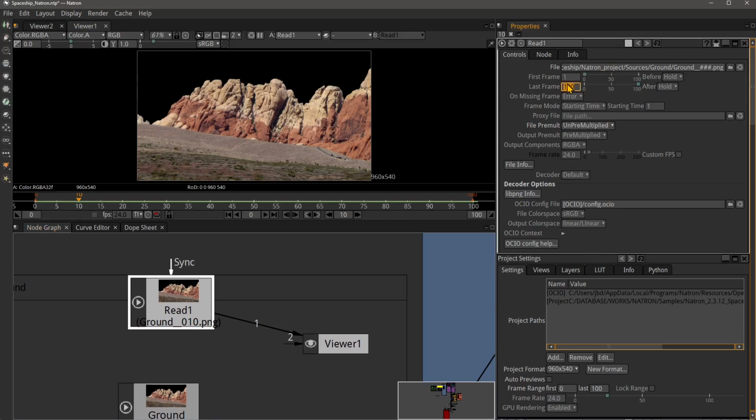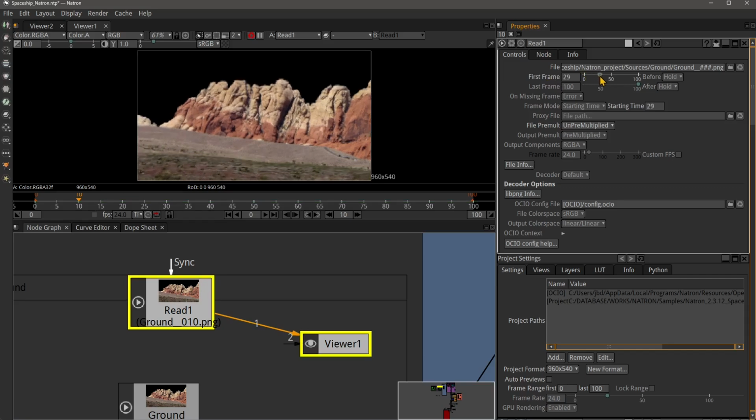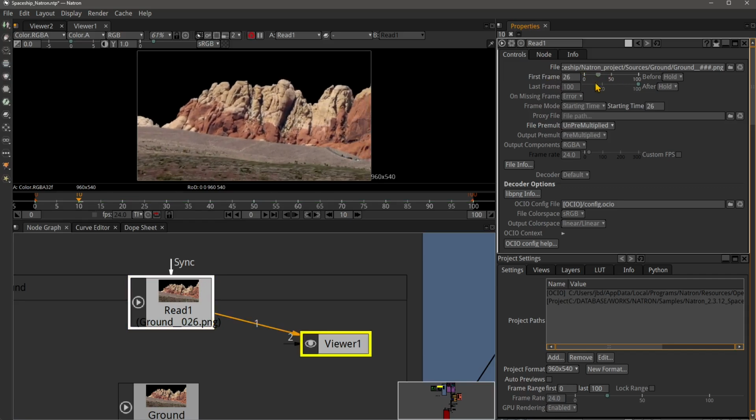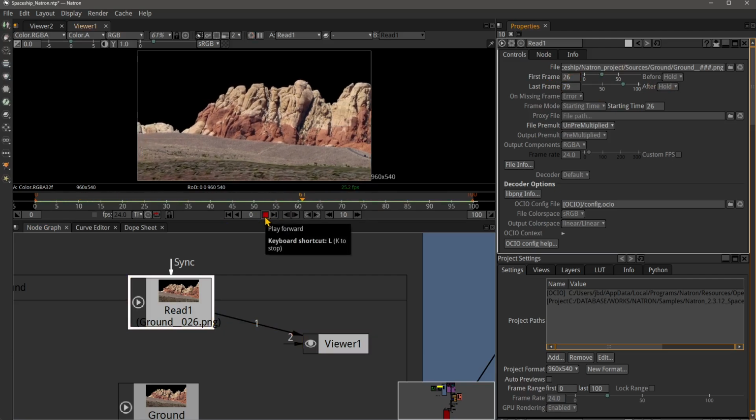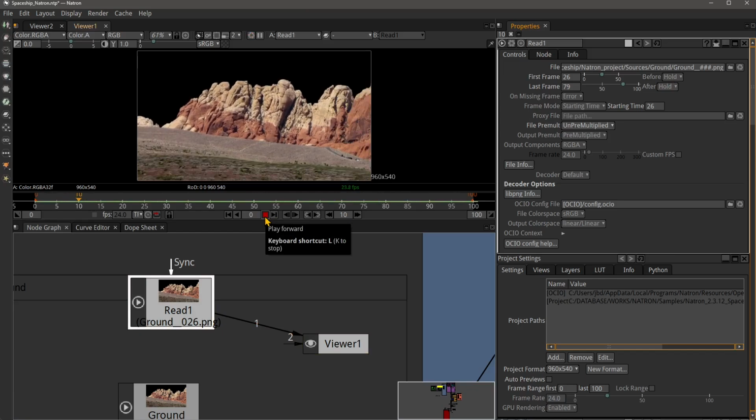Now also one thing I want to show you that I didn't talk about is this frame range here. When you read in the read properties, you can set up an in point and an out point for your sequence. So you don't need to use the whole sequence. You can also use less, and you can decide what you want to do before and after the first frame and the last frame. So in this case, the default is hold.